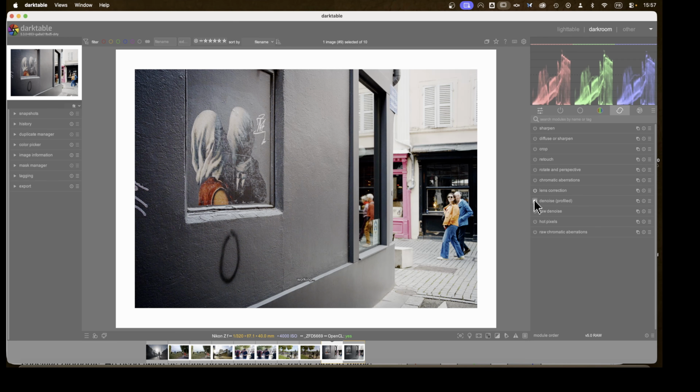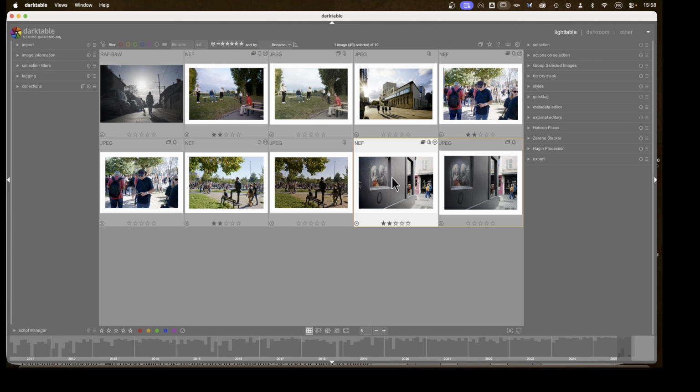You can just actually switch these on. Denoise and lens correction, which it doesn't want to do because it can't find the lens and camera. Okay, well, if it wants to sulk, it can sulk, it doesn't matter. Denoise will just do it automatically. And then there are some which you can learn which will do different things. And there are plenty of videos on the internet now to learn how that is done.